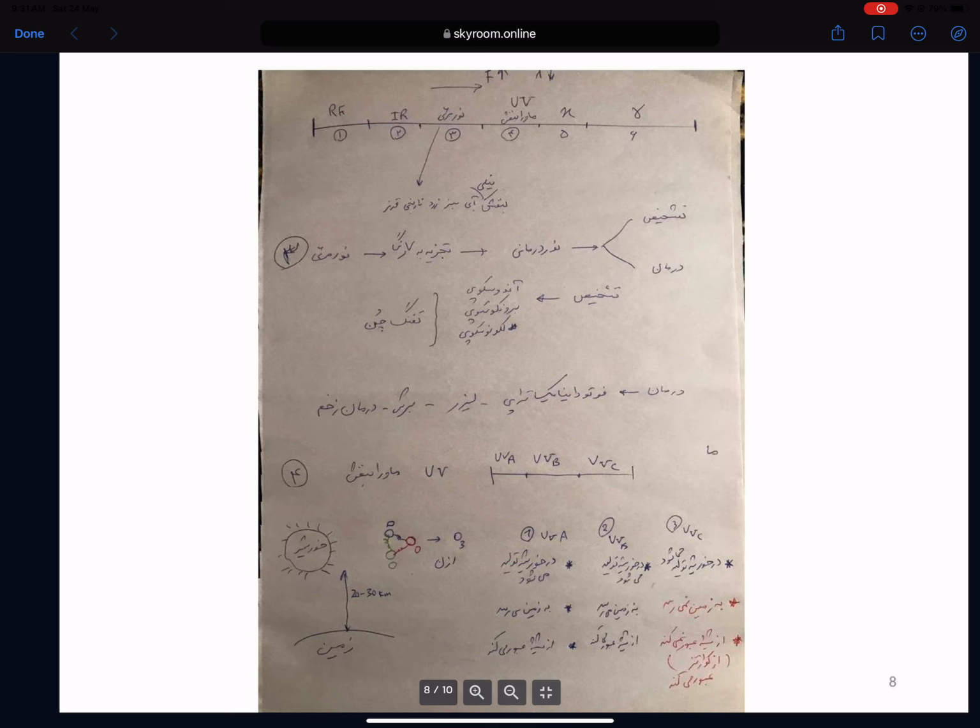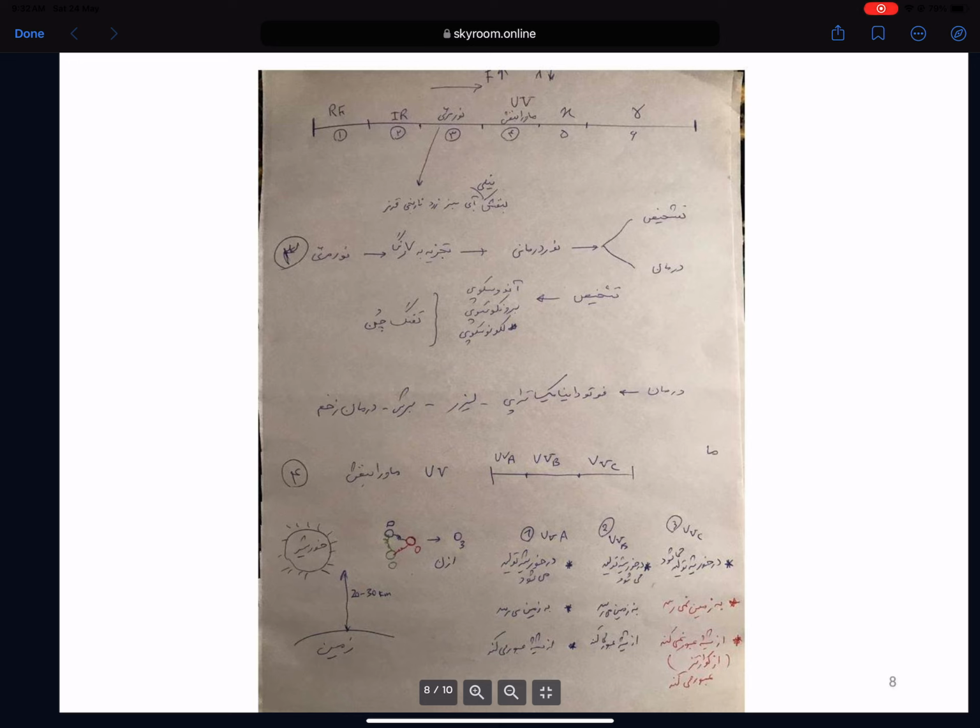Now, what about UVC? Again, for UVC, I should write these three sentences, but just the first sentence is the same as for UVA and UVB. It means that it is produced by the sun, but UVC cannot reach the earth because, close to the sun or a little bit far from the earth, we have three oxygen atoms, which are connected together by springs. But we are lucky because the frequency of this spring is equal to the frequency of UVC.